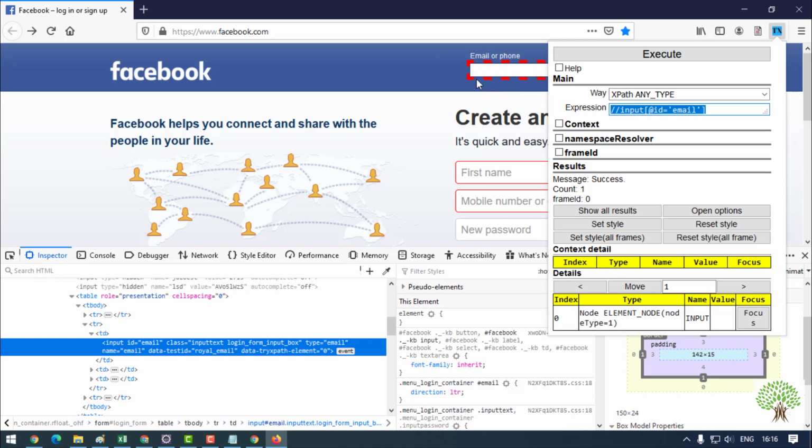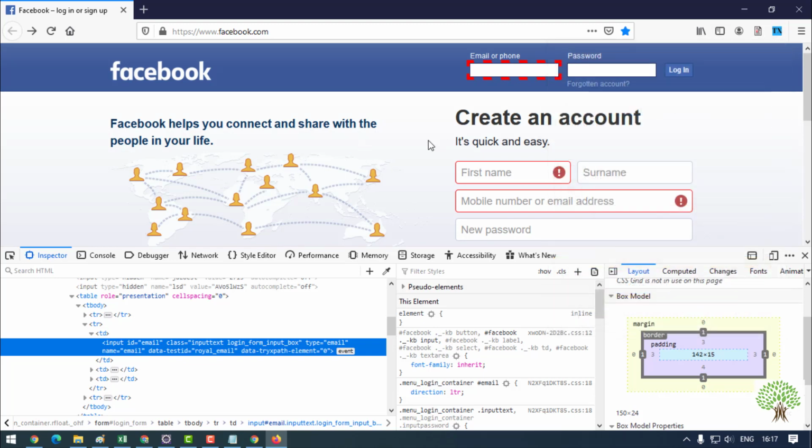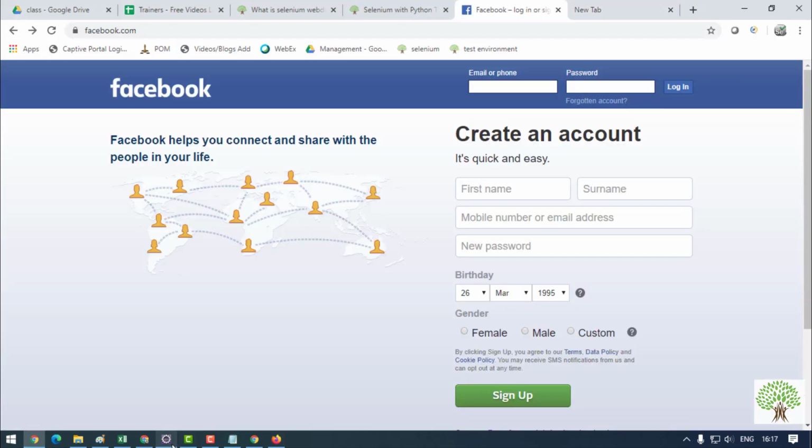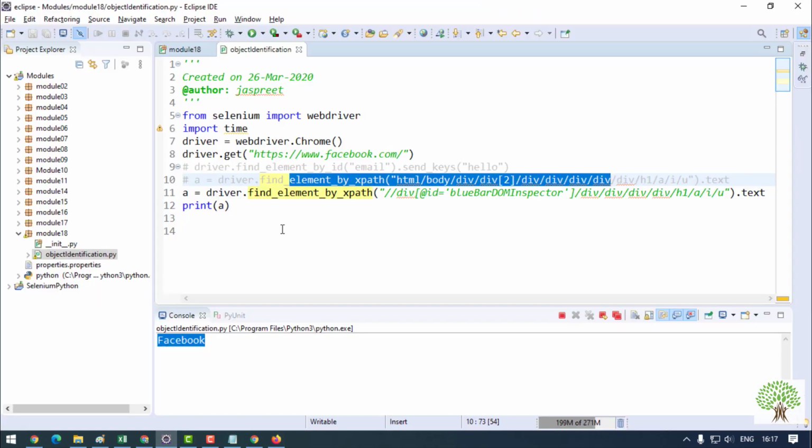Okay, but the Chrome XPath finder is way better than Firefox, so do prefer making and practicing making XPaths on Chrome. It will be very convenient and easy. This was all for using the XPaths and how you can make your XPaths. Do practice making more XPaths. You'll understand more about it. We'll be covering the rest of the topics in the coming videos.